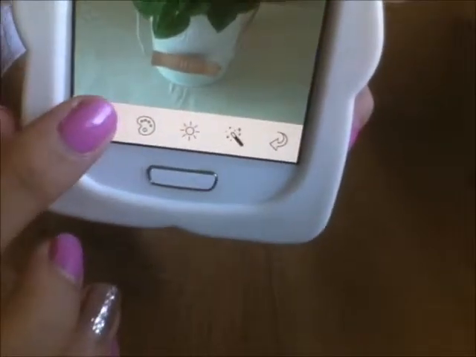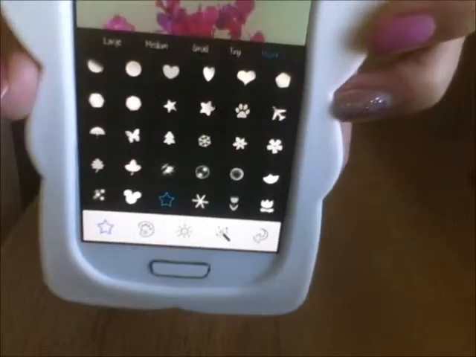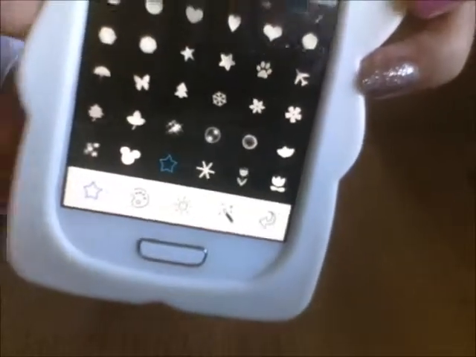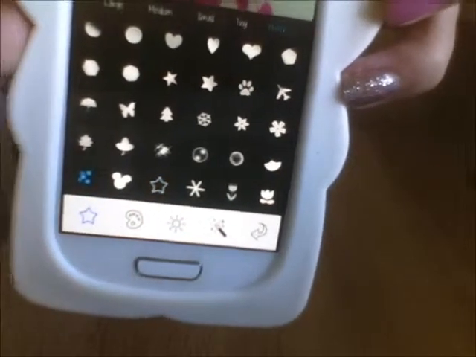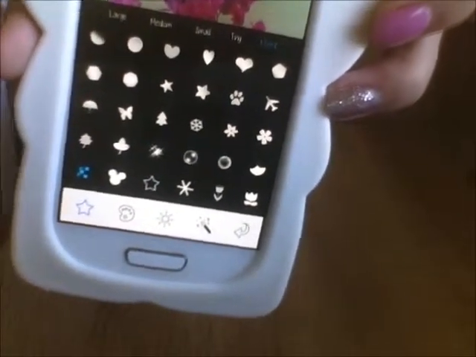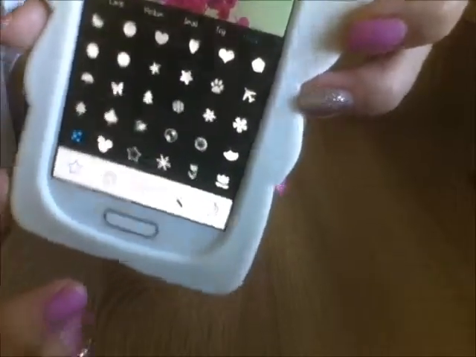Okay, so once your image has loaded, basically all of the things you're going to need are on this little bar right here. So if you click on the star, this is actually where you can do some bouquet. So you can choose the shape of your bouquet, which I think is really cool. You can choose from all of these different fun shapes. Of course, I'm boring, so I just use the plain little circles, but you can use hearts, stars, Christmas trees, butterflies, whatever you'd like. You can also change the size. I use mixed, so it's all different sizes.